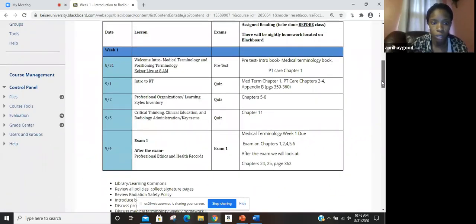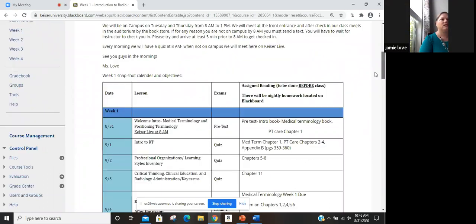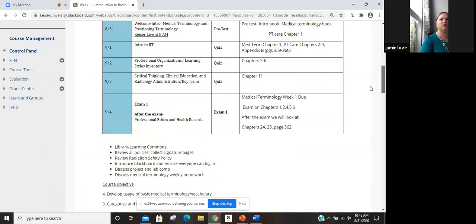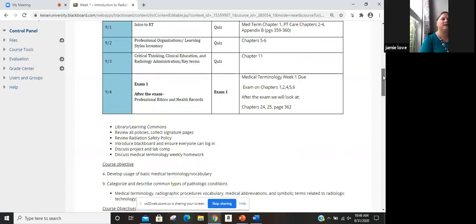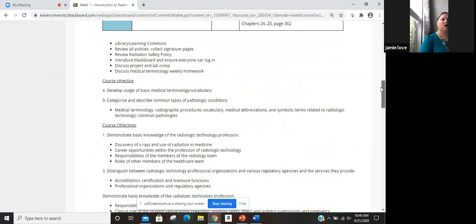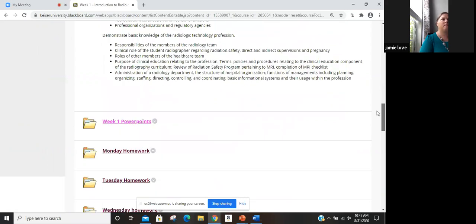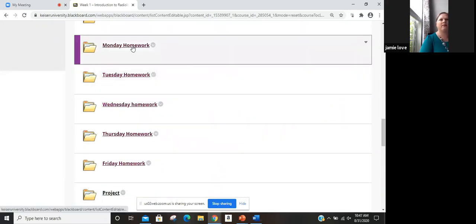Okay, perfect. So medical terminology, just look through your medical terminology book. I think the chapters are going to be listed down below for homework in a minute. You can see that. This is all the things we're doing this week that'll be on your test. So, homework Monday. Let's look at that.